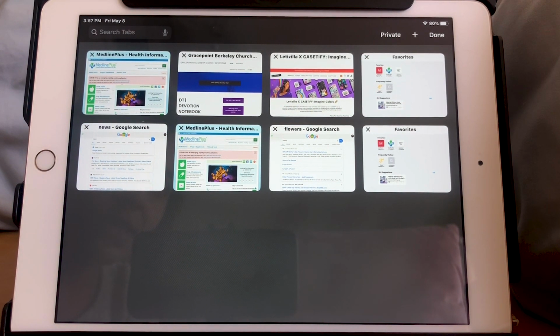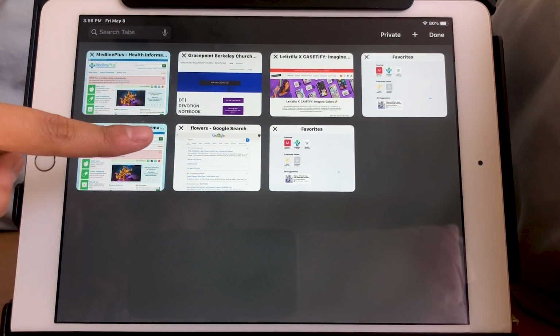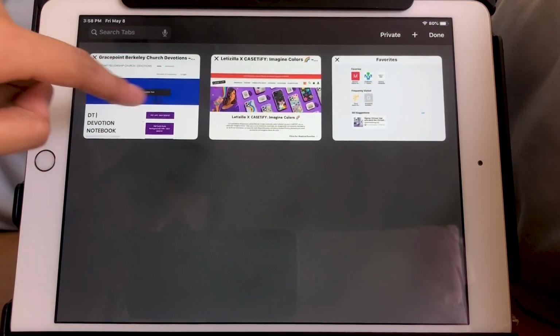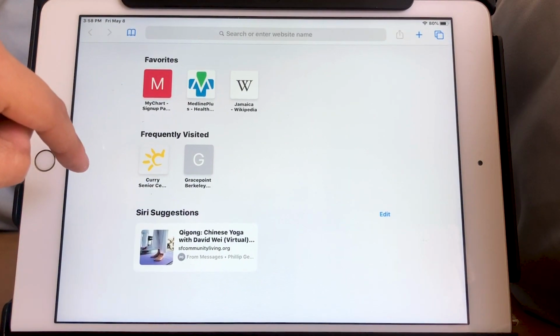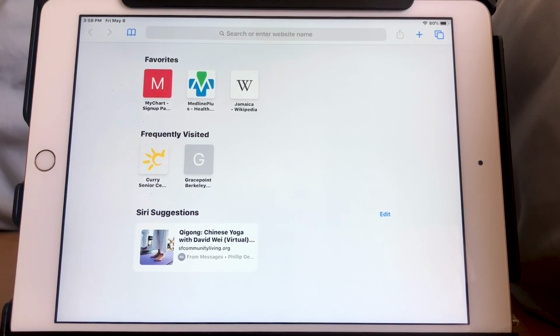Otherwise, if you have too many tabs open, then your browser might start to be a bit slower. So the way that you can close these out is just by hitting the X's on the far left-hand corners, or you can swipe them to the left like so and get rid of each one. And it will just open up that last one that you had left.